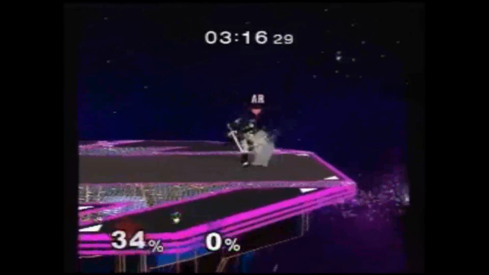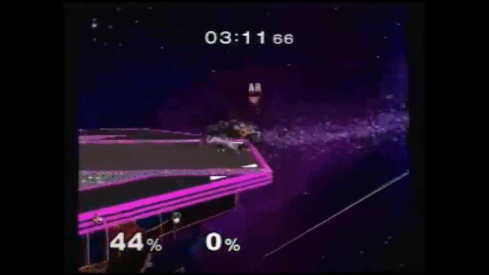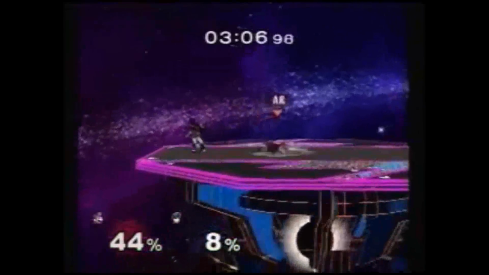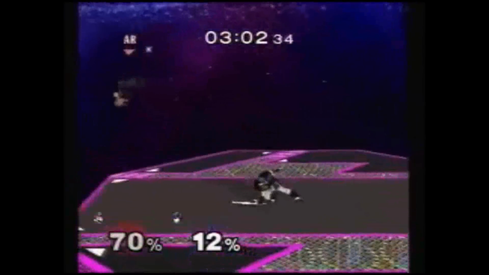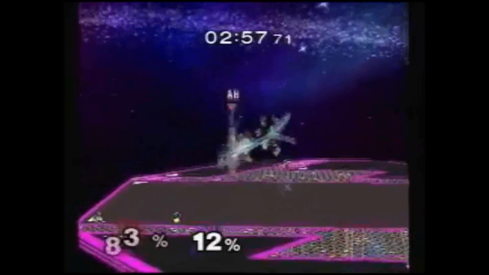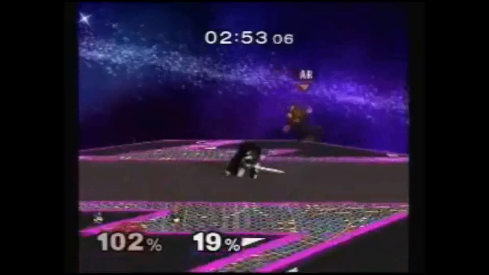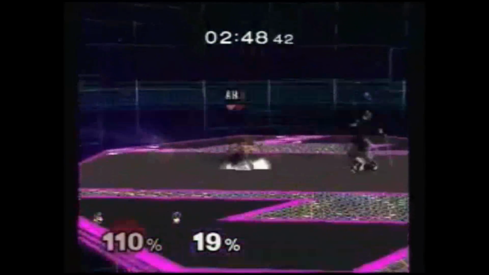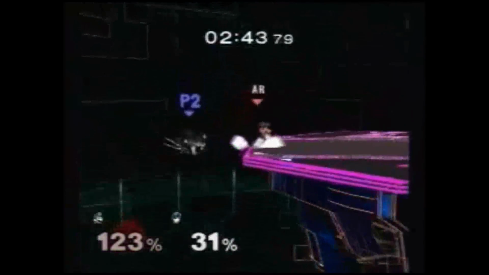What am I doing? Just going for tech chasing here. Just use the forward B, trying to bait the roll. Poking, hoping they put up their shield so I can just go in for the grab. That's another thing I see a lot of people do. Someone will just stand there and start shielding, and they'll just start laying into their shield. If they're Fox, they'll just start like nairing and into shine and do all that. Or if they're Peach, they'll just try and dash attack them.